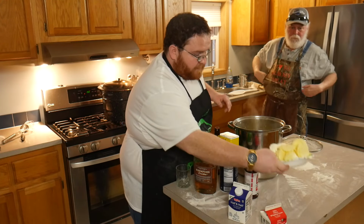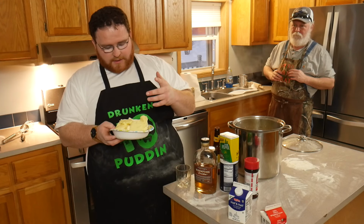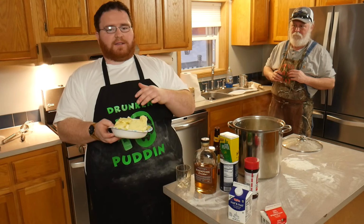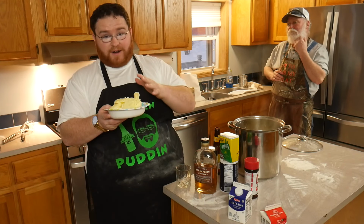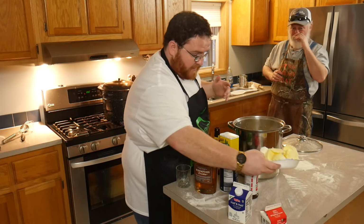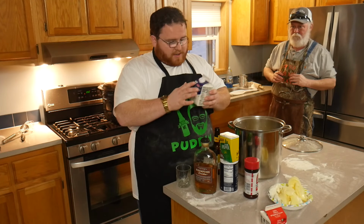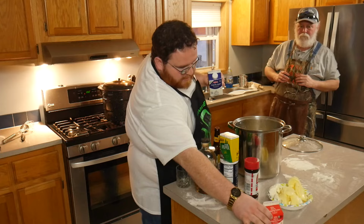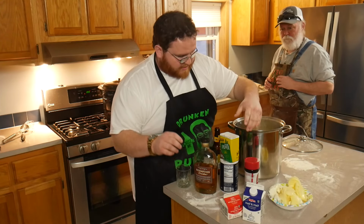We've got one whole block of cream cheese, and then we've got probably roughly 3 sticks of butter. I'm not going to get into that. All I'm going to say, it's good butter. It's Amish butter. Into that, you kind of have to eyeball it, but just pour in equal amounts of heavy whipping cream and half and half. And then we go to the seasonings.